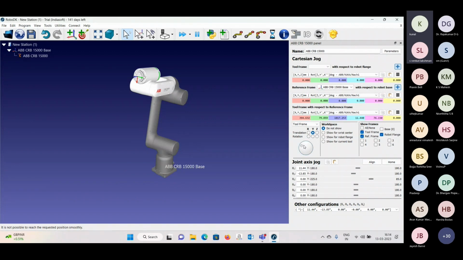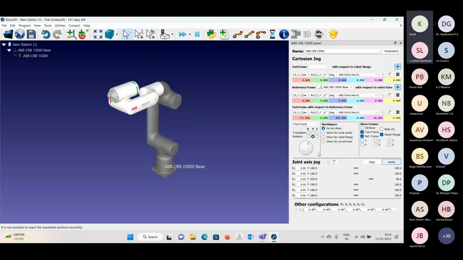You need to select the axis here, X, Y, and Z. If you can see here, it is moving using the joystick also. And if I say here home, the robot goes to its home position. See here, it is moving through its particular joints like this.